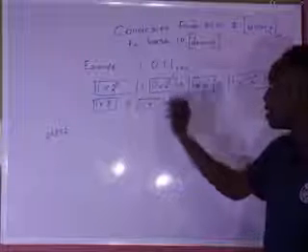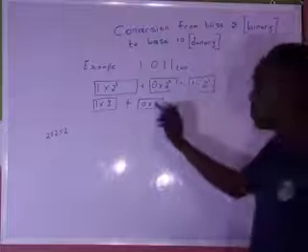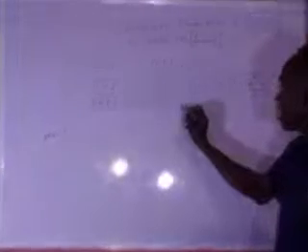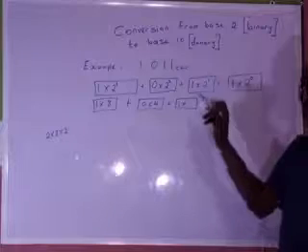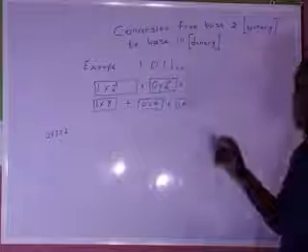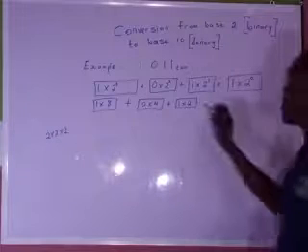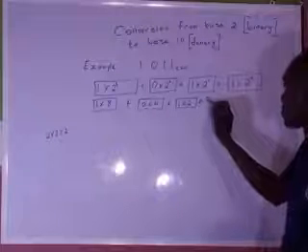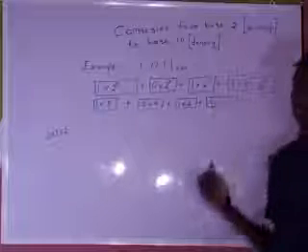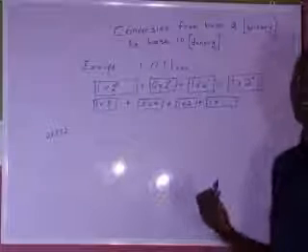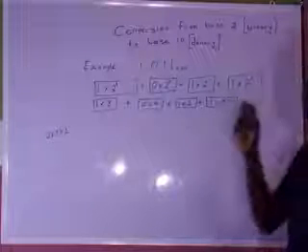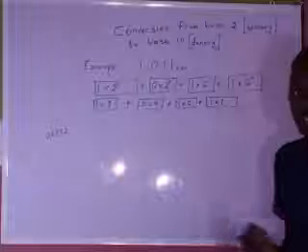Plus 0 multiplied by 2 raised to the power 2 will give us 4. The next one, 1 multiplied by 2 raised to the power 1 is also what? It's 2, sorry. 2 raised to the power 1 will give us the number itself. And the last one, which is 1 multiplied by any number raised to the power 0 will give us what? It will give us 1. So any number raised to the power 0 is 1. If you have 9 raised to the power 0, it will give us 1.